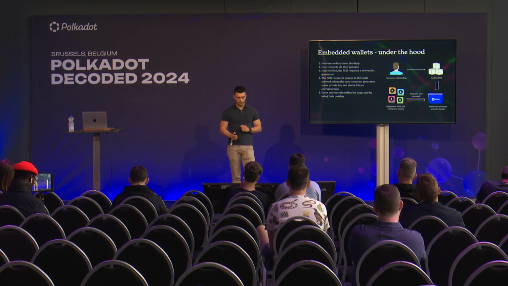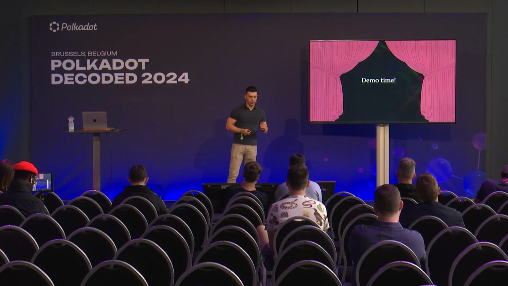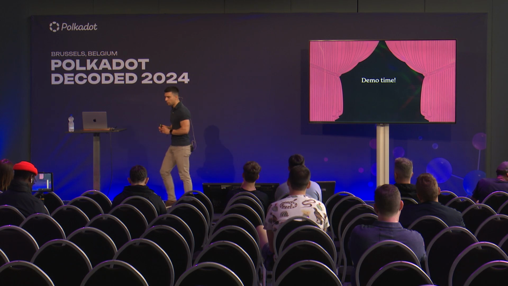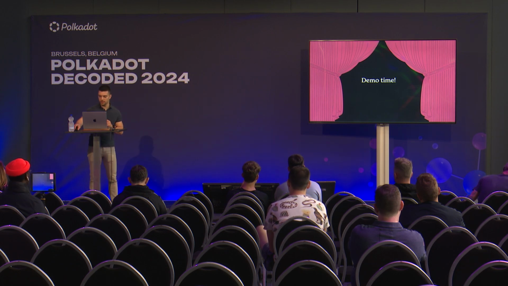So if you imagine how a hardware wallet works, it's a similar concept. The private key never leaves the hardware wallet. It just is used to sign the data and send the signed data back. In this way, it works the same, but there's no hardware device of any kind. There's only a smart contract. So I'm ready to show you a demo. We have a demo ready, so you can see how this looks under the hood.